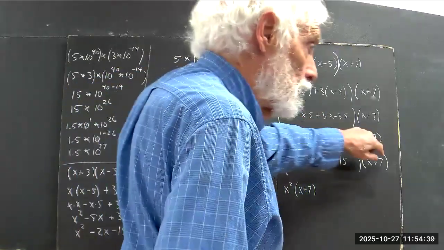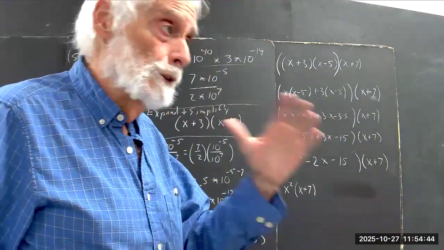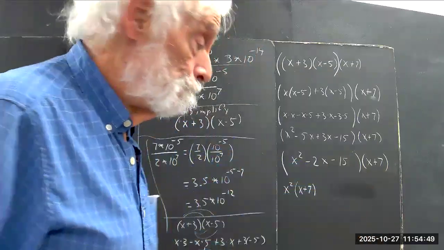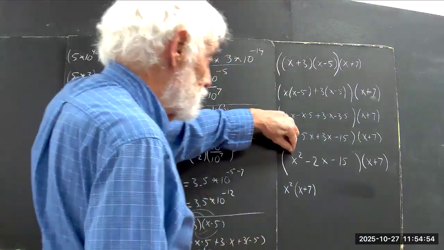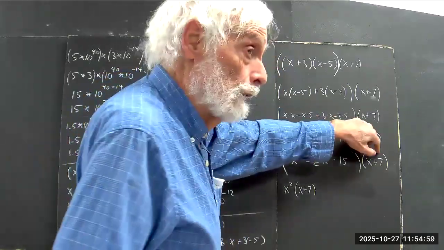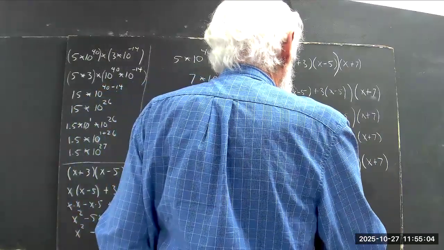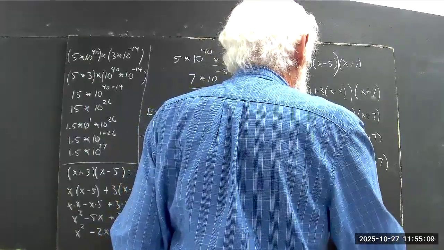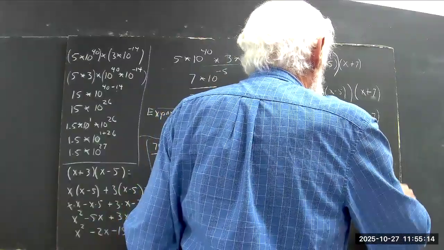But I'm going to do it from the left-hand side just to be consistent with the way I've always done it before. Okay, because it's going to be less confusing to people who don't see it from this side. So you've got x squared times x plus 7; the x squared multiplies the x plus 7. Well, so does everything else in here multiply the x plus 7. That's what this expression means. So you've got minus 2x times x plus 7, minus 15 times x plus 7.